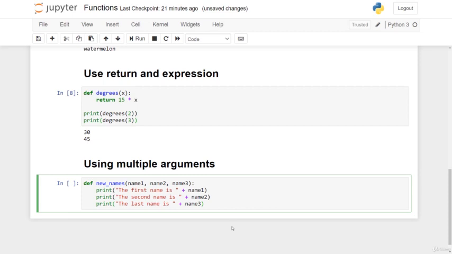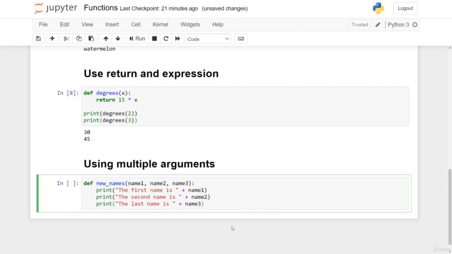We use the print function to print the first name is plus the value of name1. The value of the name1 will be passed into the new names function in that place. After that, another print function to print the second name is string plus the name2 value. Then the last print function is used to print the last name is plus the value of the name3.